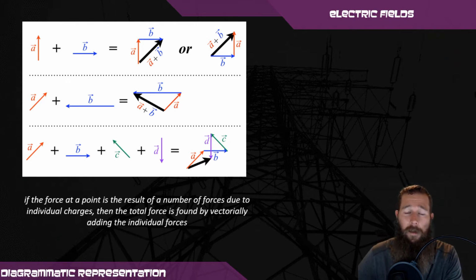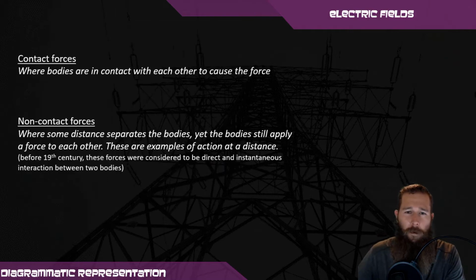So when we are looking at three or more electrical charges in a space, we have to use Coulomb's Law equation multiple times to determine the forces between just two of these to begin with, and then add up the vectors. Before we go into a little bit more detail about how to draw these diagrammatically, I'd like to first introduce two terms. Those are contact forces and non-contact forces.